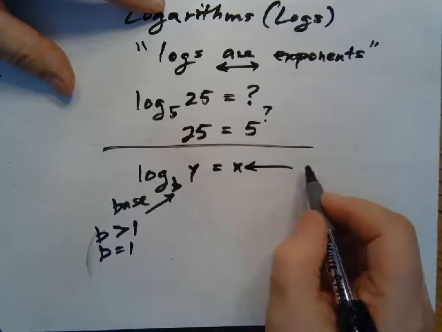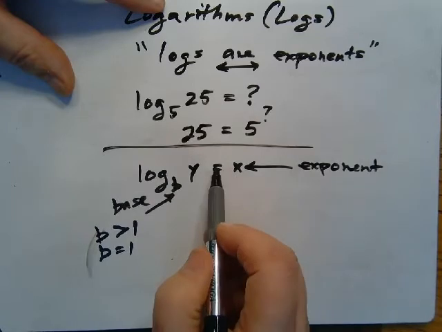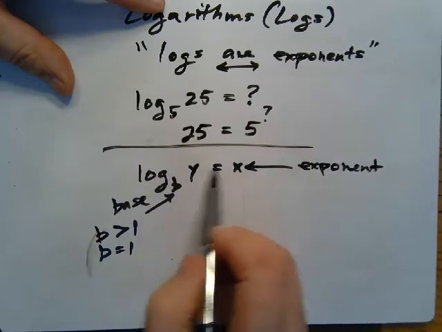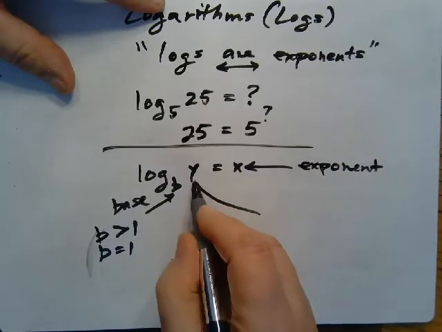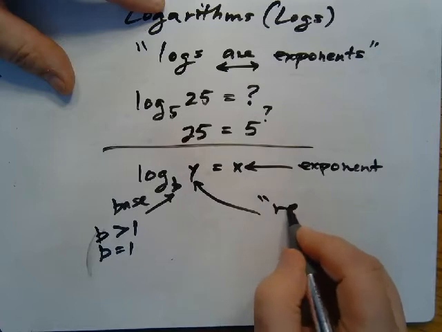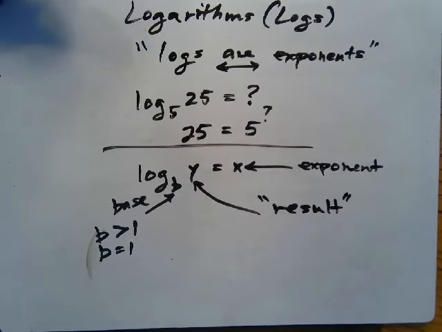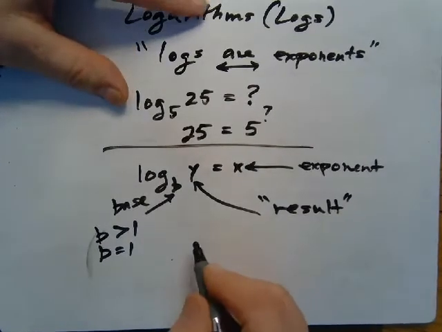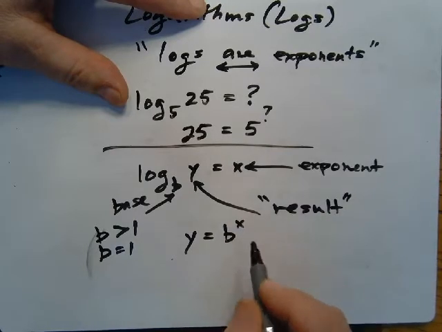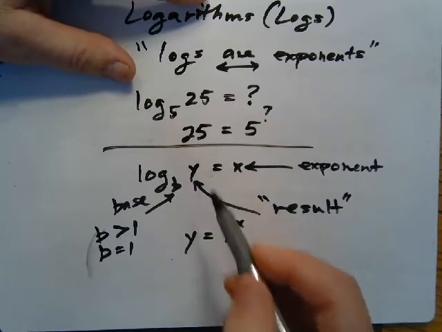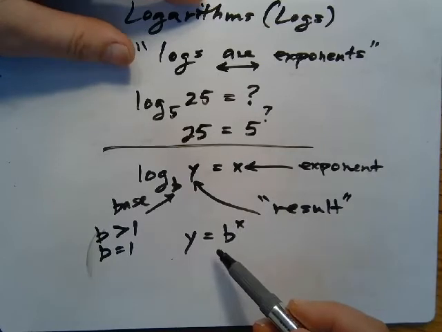This thing x is an exponent. Remember, exponents are logs. So this is an exponent, and it's equal to a log. And this thing we're going to call the result. Some teachers just call this the number, but I call this the result. And the reason for that is we take the result, and it is equal to the base raised to that exponent. Get used to this pattern, because this rhythm is what we're going to need to follow to be able to put everything where it belongs from problem to problem.